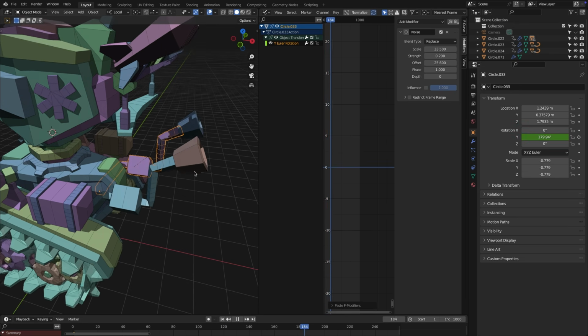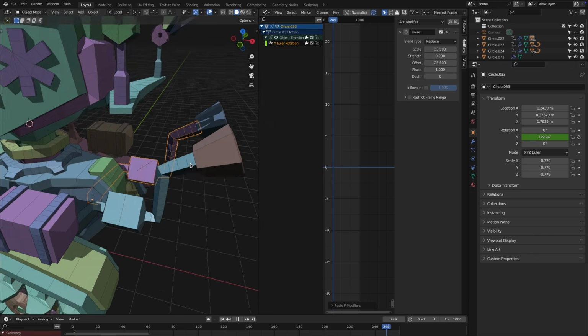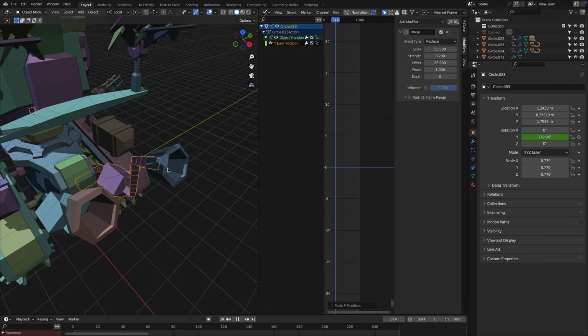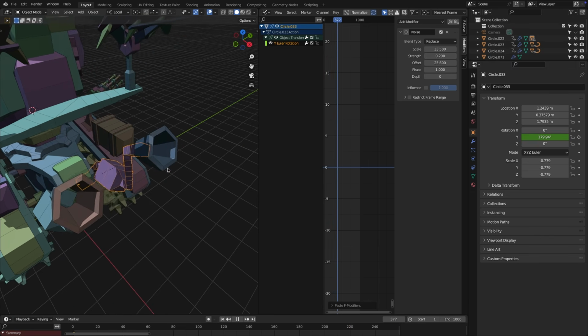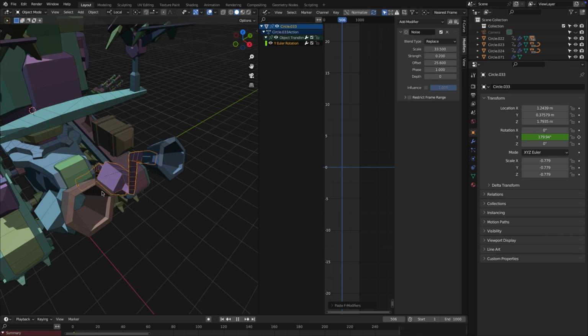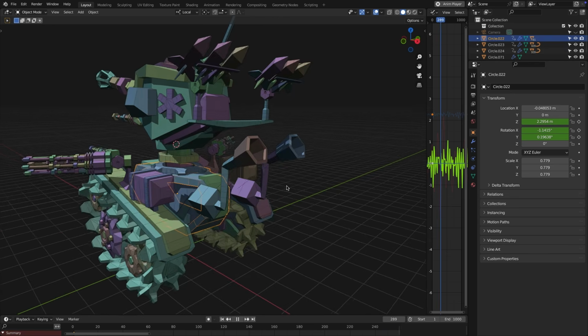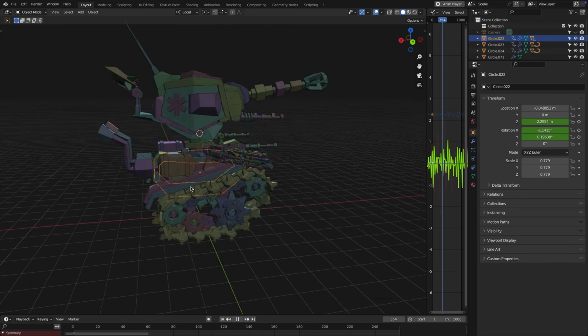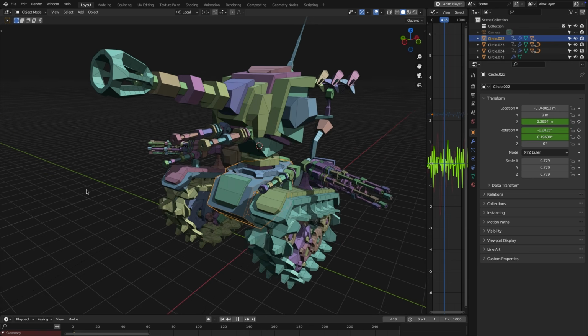Look at how the hull, the turret, and both exhausts all shake to the same rhythm, but with a slight delay. It feels incredibly organic. By the way, I used this exact same trick to animate the trumpet player in my last video, so go check that out if you haven't.